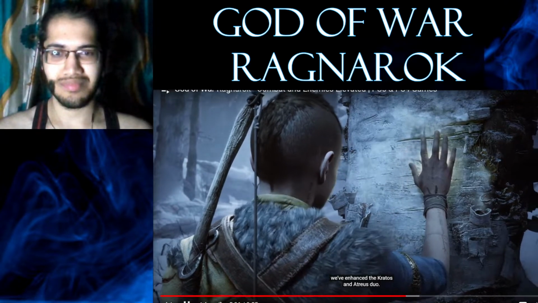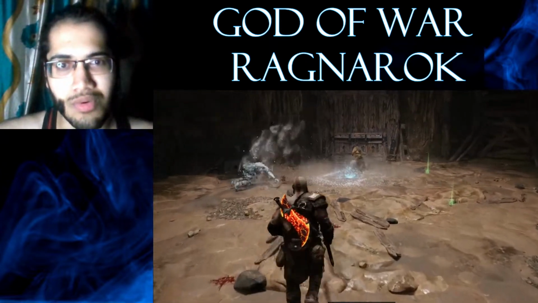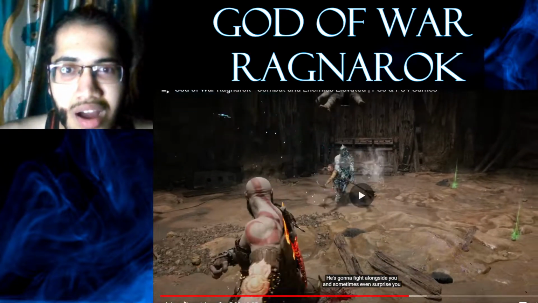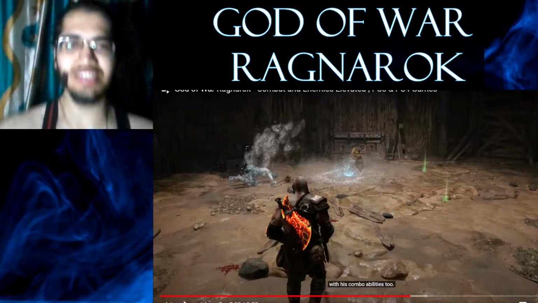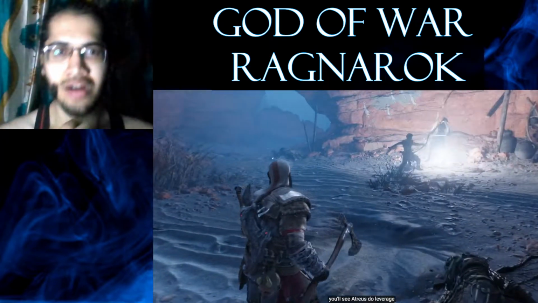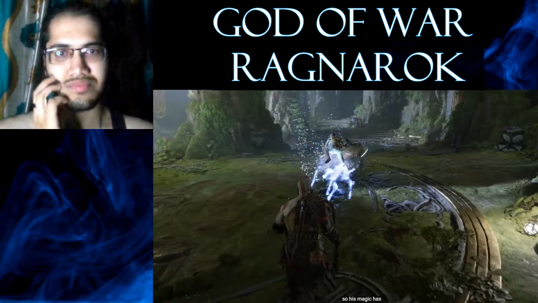Kratos duo, he's going to initiate a little bit more and be a bit aggressive. He's going to fight alongside you and sometimes even surprise you with his combo abilities too. Some of the new expanded companion actions that you'll see Atreus do leverage the fact that he's older now, he's bigger now. And he's different from Kratos, so his magic has a different flavor.